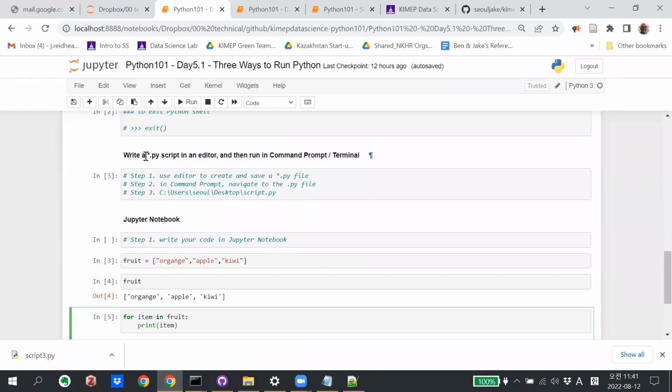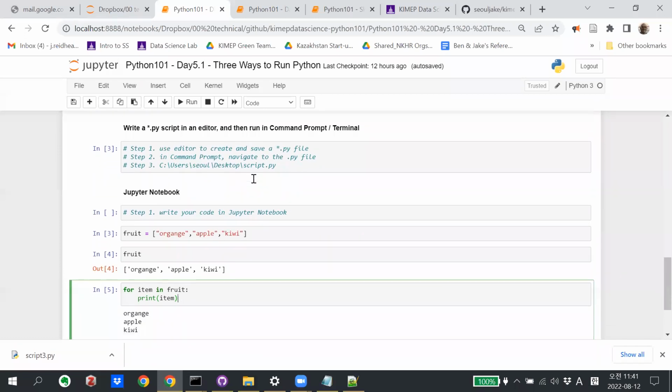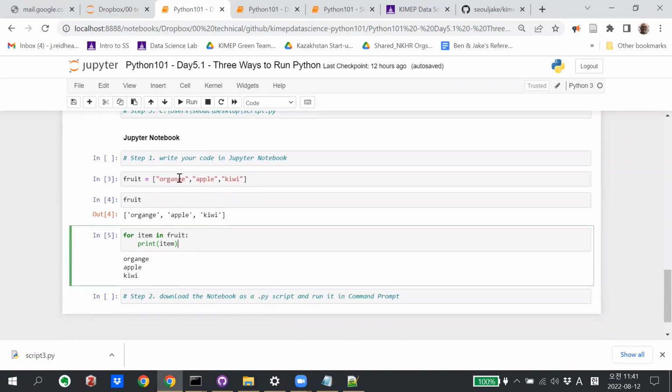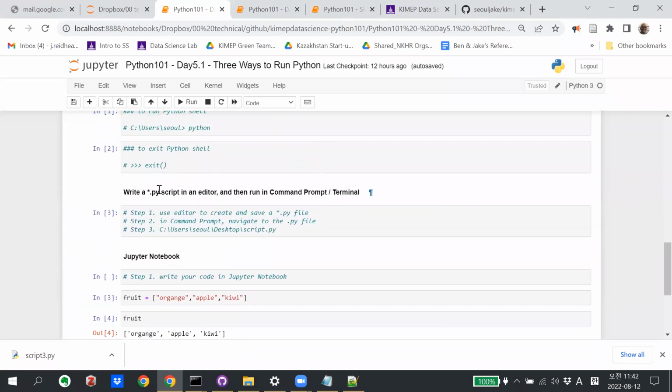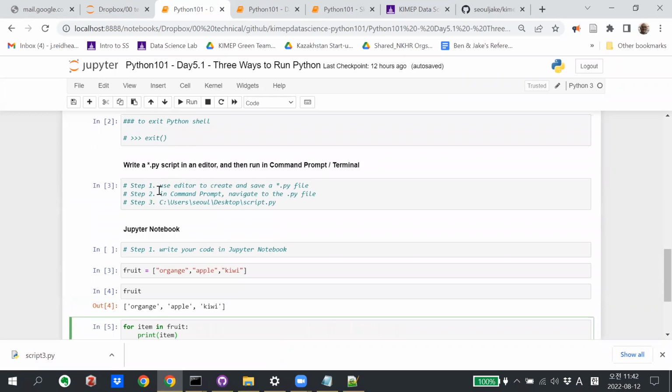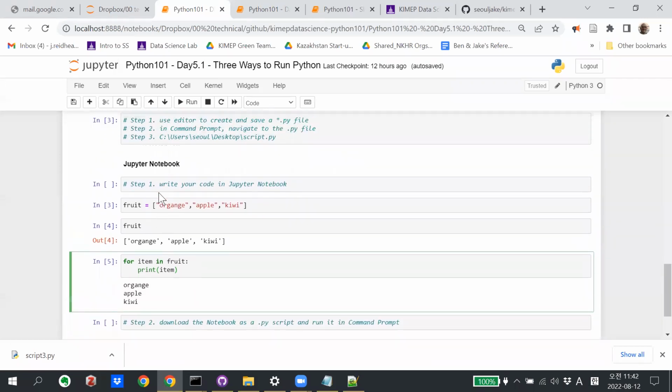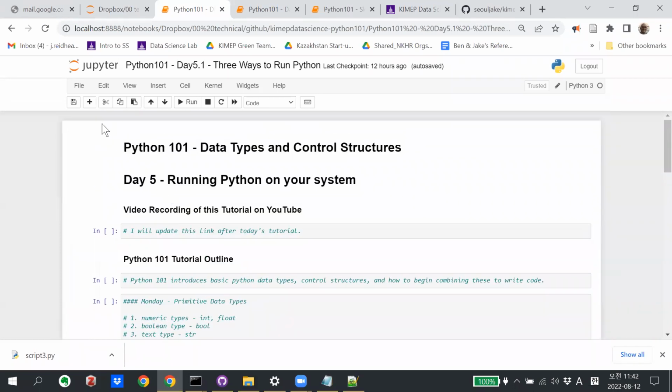The most common way is to write your script and then run it in command prompt for a server. More and more, I'm using Jupyter Notebook to write my code, and then once I have my code kind of all cleaned up, exactly how I want it, then I'll download it as a script, and then I don't need to manipulate it back. So 3 options for that.